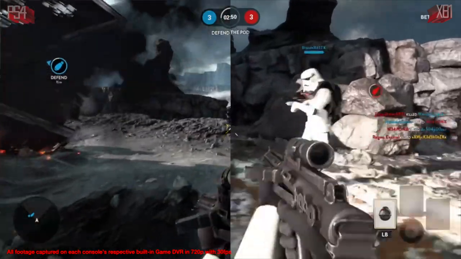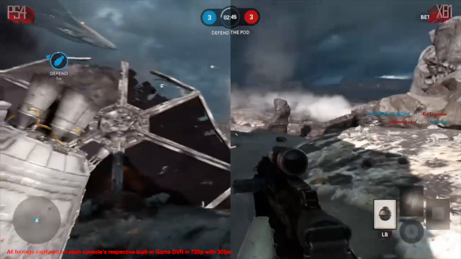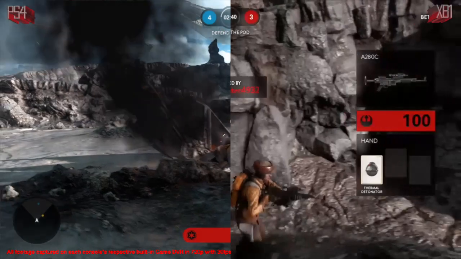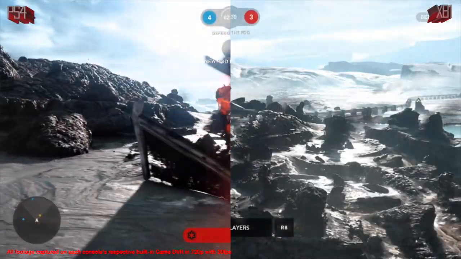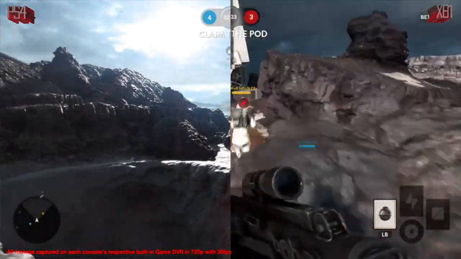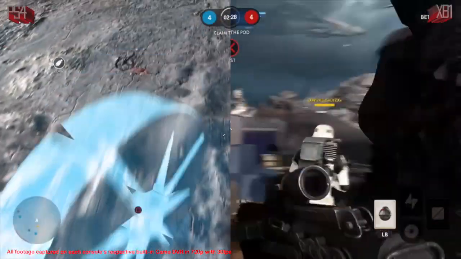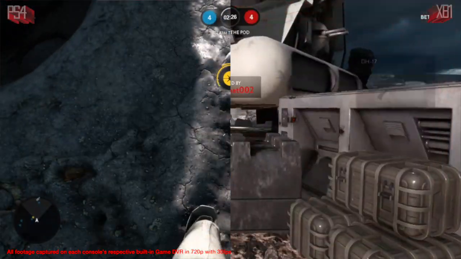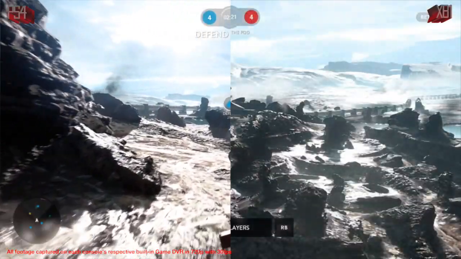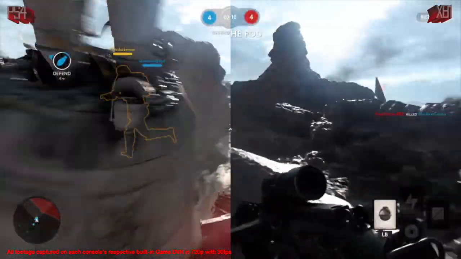Even the textures aren't quite as nice. They're still pretty damn good. I don't want you to misconstrue what I'm saying. I'm not shitting on either version here. I say get whatever one's going to make you happy and whatever one's going to have most of your friends playing on. But if we're just going from pure visual critique, the PS4 is the clear winner, in my opinion, at least during the beta period for Star Wars Battlefront. It just seems more crisp, more textures, lighting's a bit better, and clarity is much stronger in the PS4 version.